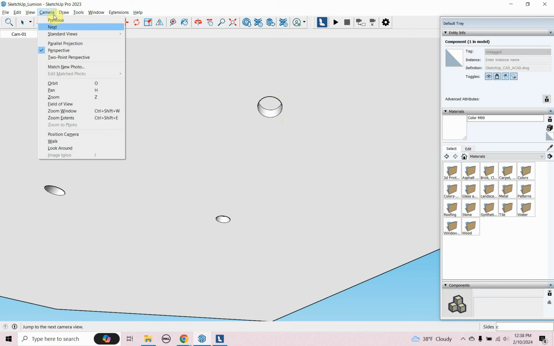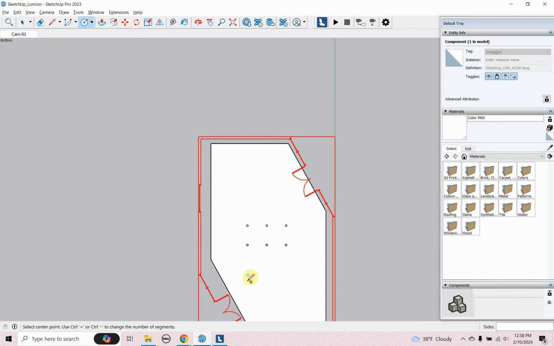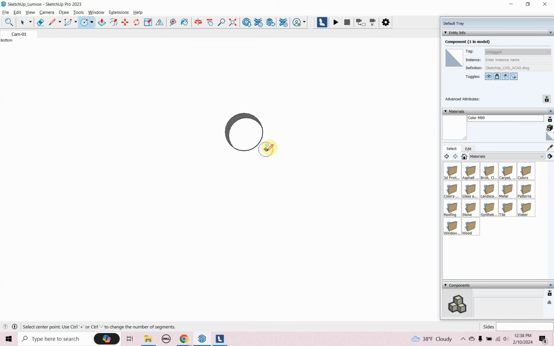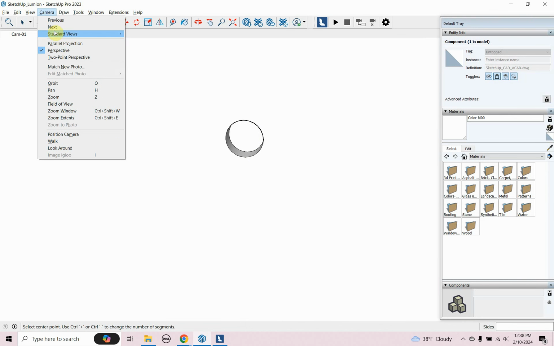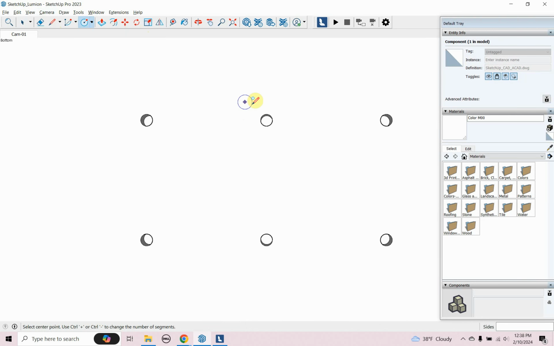Let's go to our camera, standard views, bottom. Let's go ahead and draw this here. Okay, I'm gonna make the radius 3 inches. And let's see if I can select that.